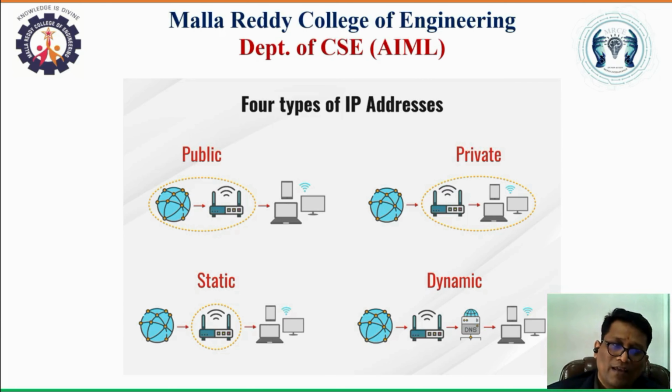What is dynamic IP address? Dynamic means, as the terminology itself says, by default and automatically the IP address will be assigned to the devices that are connected to the network. Through DHCP, that IP address will be assigned to the devices. For example, you are in that network now, and the router will assign it randomly or sequentially to the devices.